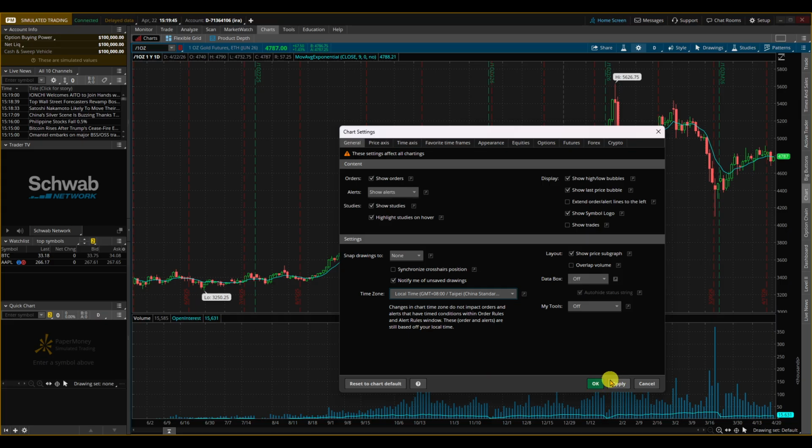If you frequently deal with daylight saving changes, select a zone that aligns with your local rules so the platform adjusts automatically when clocks shift. You can return to this setting anytime to switch zones again if your needs change. That's it. You've updated the Thinkorswim time zone, ensuring your trading view matches the clock you live by.